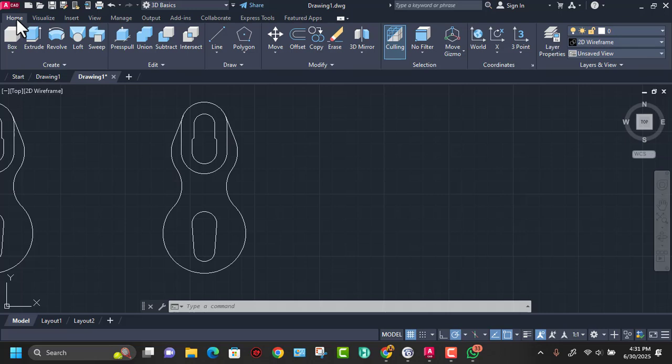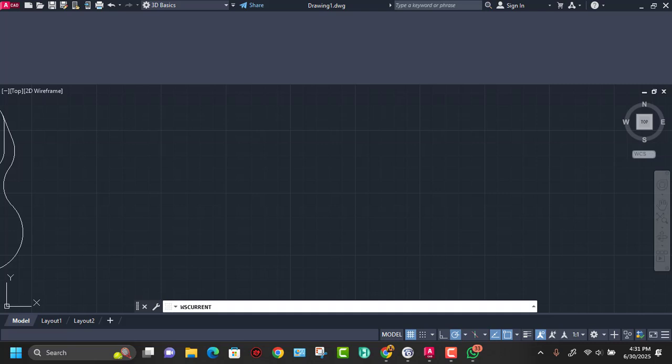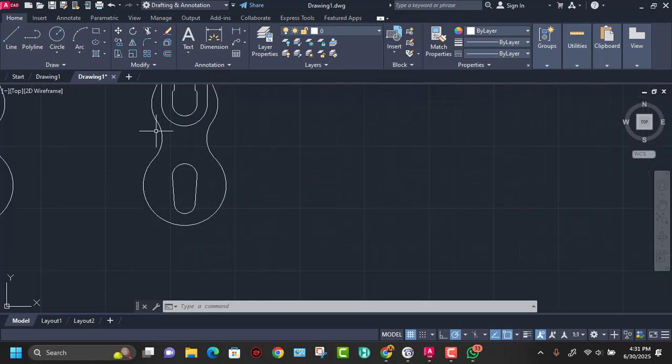One of those things is that your shape or object must be closed. If you are drawing a shape like the one on my screen, you need to make sure that this is a closed boundary area.